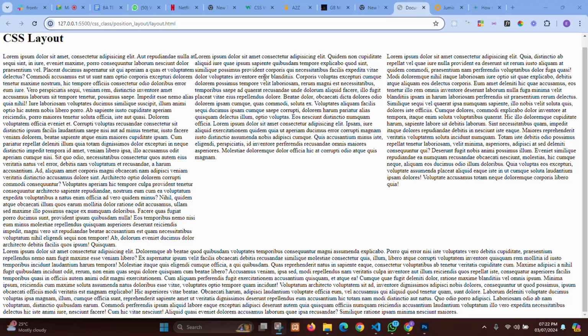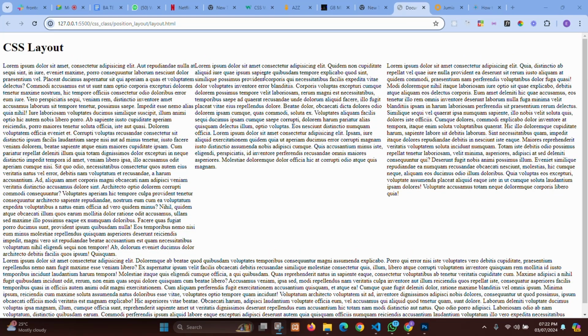So guys, that's it about CSS layout, right? We've done positioning in our previous class, and now we just finished CSS layout. So we're going to be combining this knowledge to build a project, and in the course of building those projects, we'll be looking at other properties like z index, overflow, and so on and so forth.